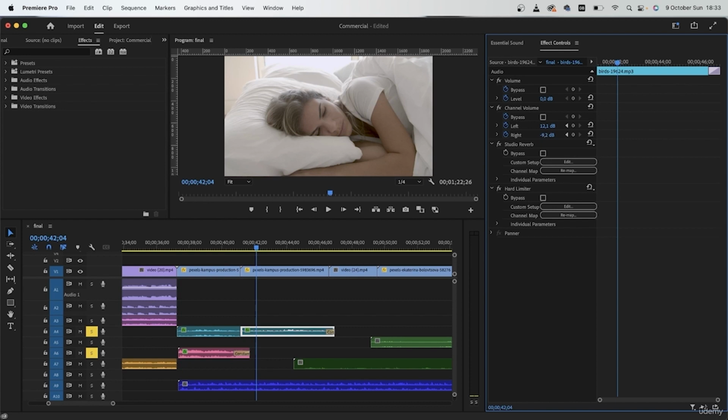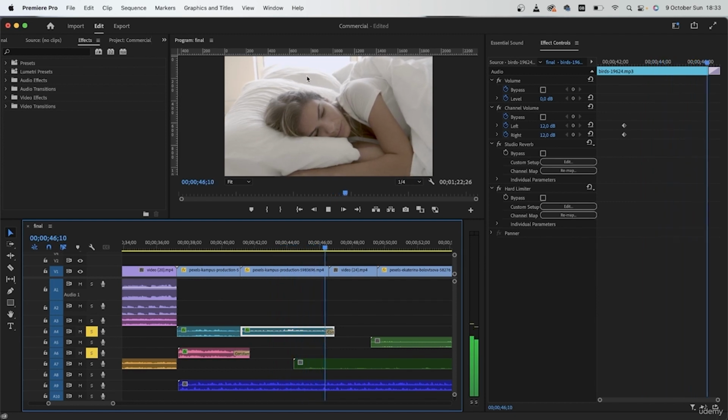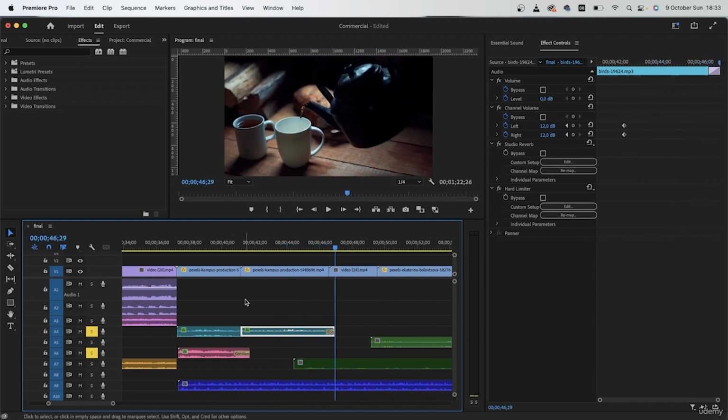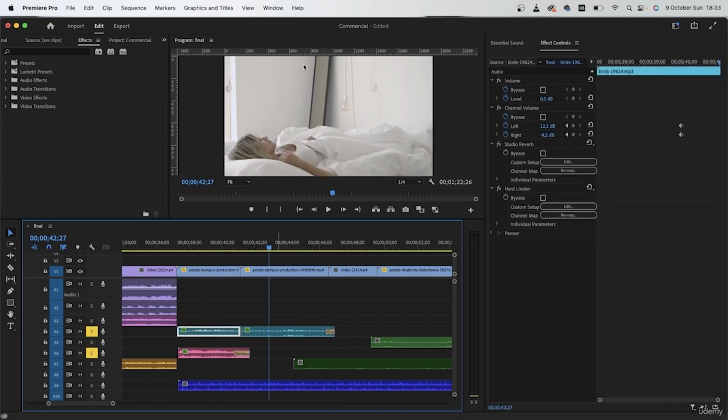So that would be like 12 decibels for left, 12 decibels for right. And this way we change the direction of the sound from left to front.